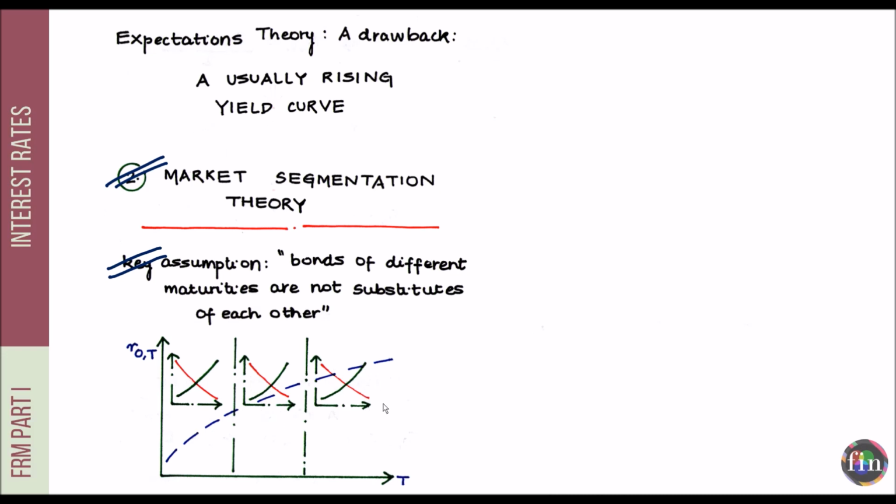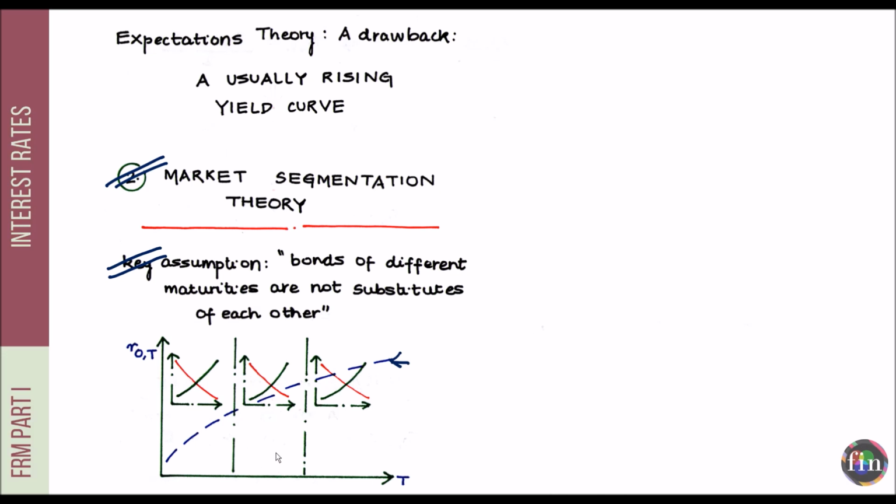Once you are in these segments, you don't hop over from one segment to another. If that doesn't happen, it means that any fluctuations in interest rates in any one segment will not impact the interest rates in other segments, because investors don't hop over from one segment to another. So if I have to determine the short-term rates, intermediate term rates, and long-term rates, I will independently determine these rates as the intersection of demand and supply in each of these segments. Each of these segments has its own interplay of demand and supply forces, and each therefore independently produces a separate rate. To the extent that it can produce a term structure of interest rates that is very discontinuous. It may no longer be a very smooth curve like this. It can be a very discontinuous curve as well.